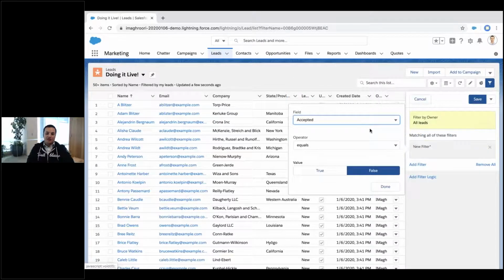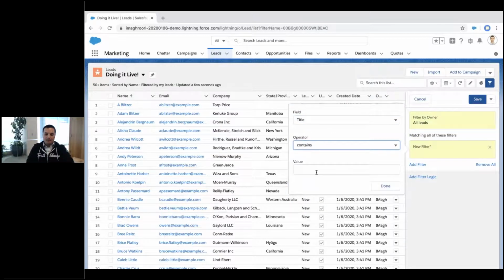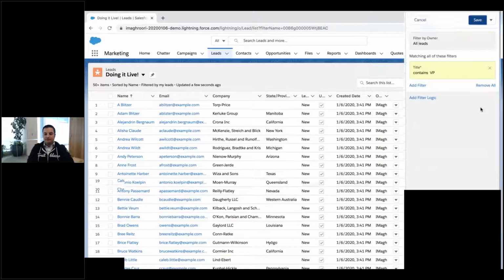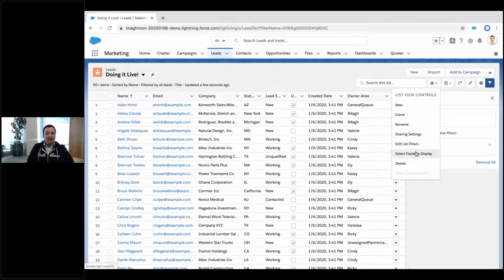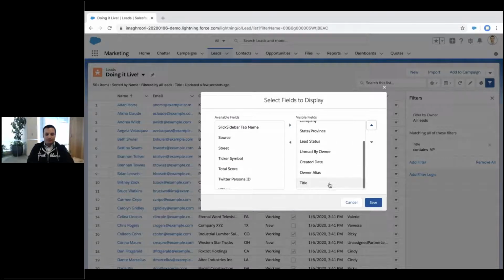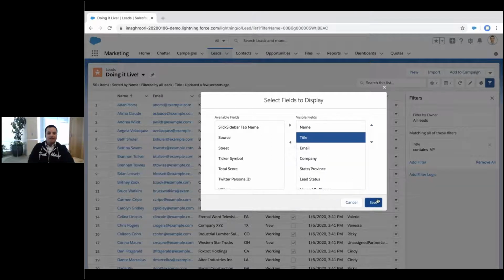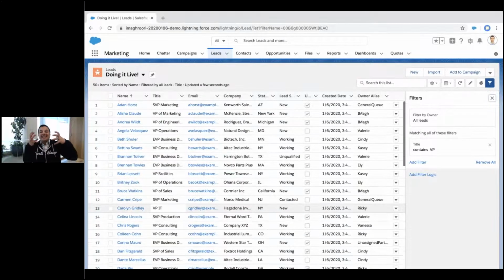And I'm going to filter it down and say show me all the leads where the title contains VP. There we go. So now all of these leads should have a VP title. And let me add title here to the list of fields so we can confirm that it's what I want. Title. There we go. And move it up the list here just so we can see it more easily. Name, title, email. Perfect. So now all these should be VPs of some kind. VP, EVP. There we go. So now I have my list.